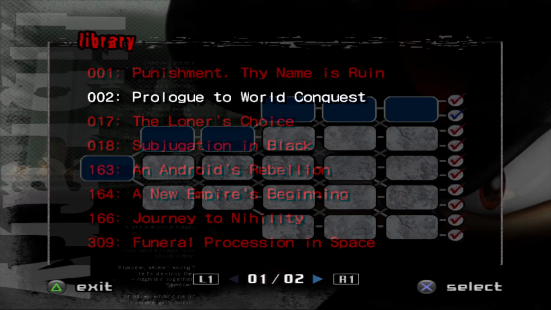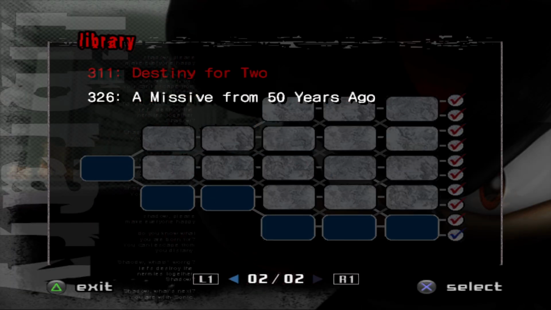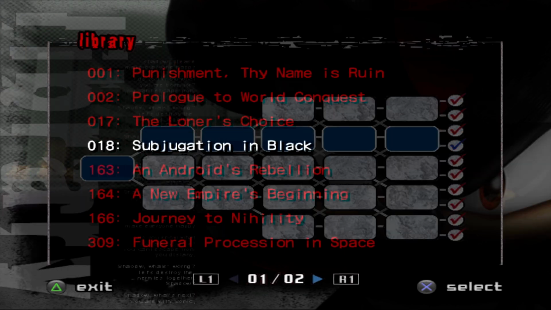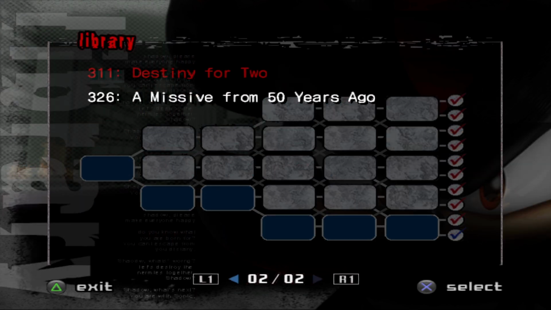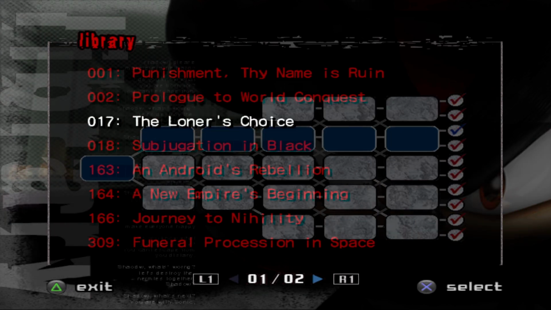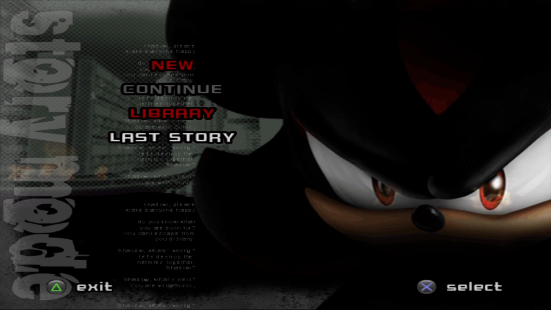Before we begin, we can check every ending we have done so far. As you can see, the endings have numbers next to them, and yes, there are 326 different endings to this game, due to all the different paths you can take. Thank God we only have to do 10 of them. Let's start the last story.